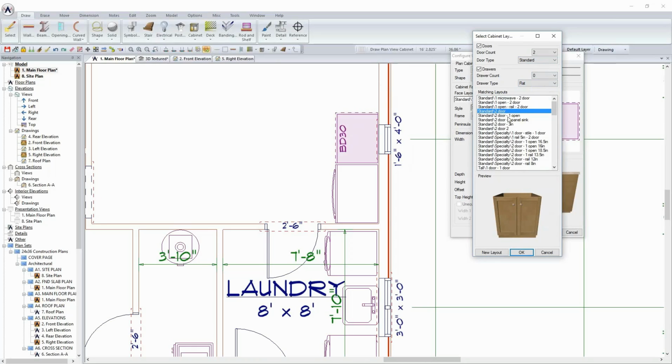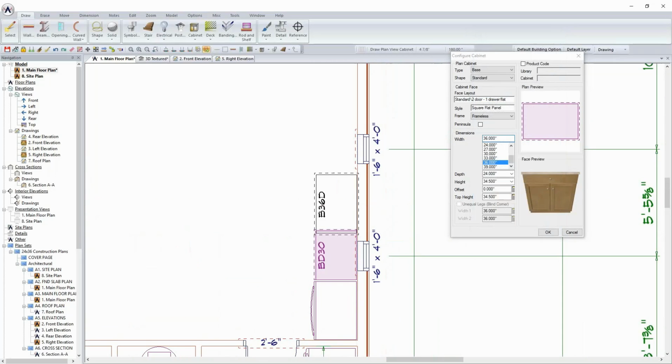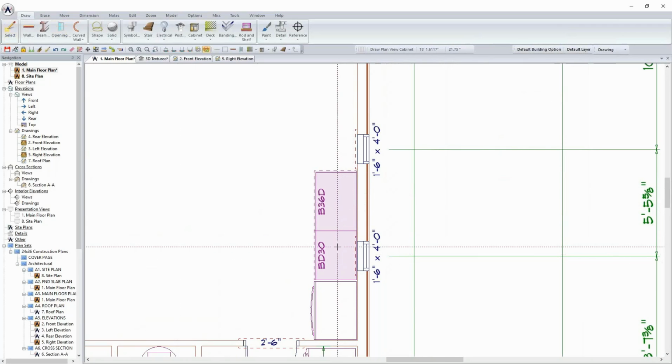position my cursor where I want it to be, or let's see. Let's get one with a single drawer on here, something like so, and I will click OK, and I'm just going to pan and click to start and click to finish. And as I do that, what it's going to do is snap the cabinets together. A simple Control E will explode so I can see the cabinets, and I can even use Draw Select, for example, to place a similar cabinet on the other side.